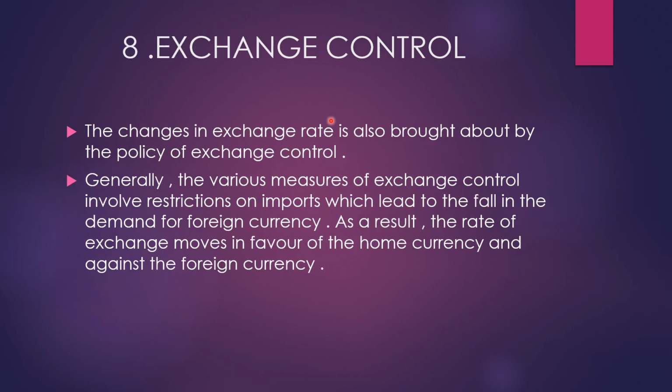Next, exchange control. The changes in exchange rate are also brought about by the policy of exchange control. Usually, various measures of exchange control involve restrictions on imports, which lead to a fall in the demand for foreign currency. If the government is making restrictions on imports, there are many items which the government, from time to time, says can't be imported. There is a very big taboo on certain imports. So it moves in favor of home currency, right?